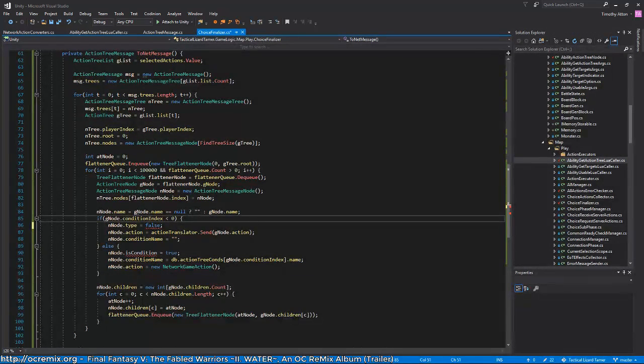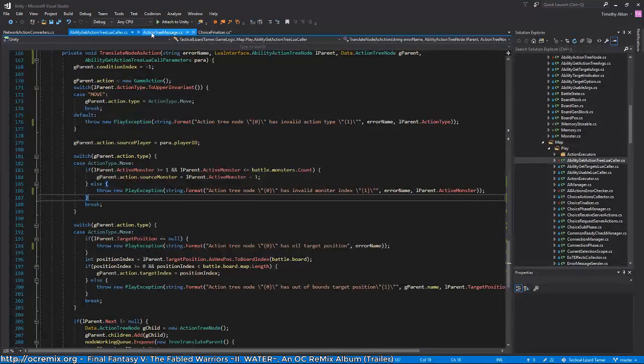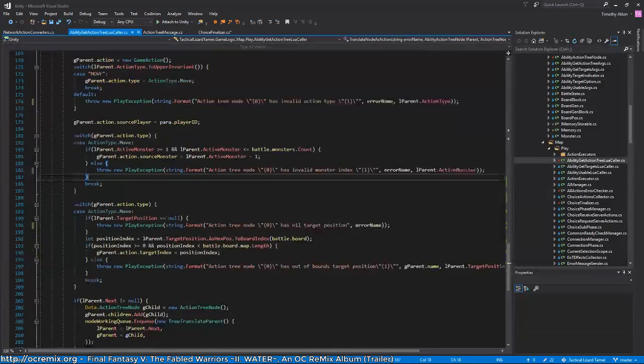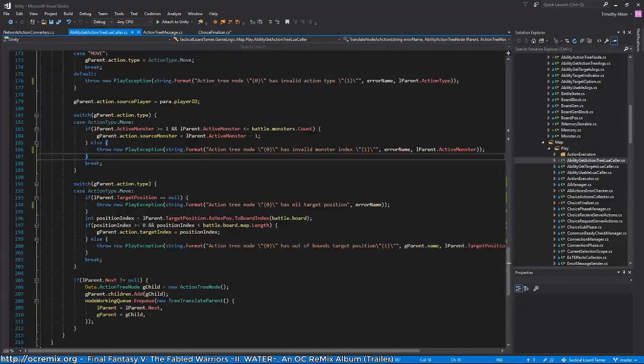So maybe I should add a type to the game node after all. Because, yeah, this is getting a little confusing to try and figure out what kind of node it is.